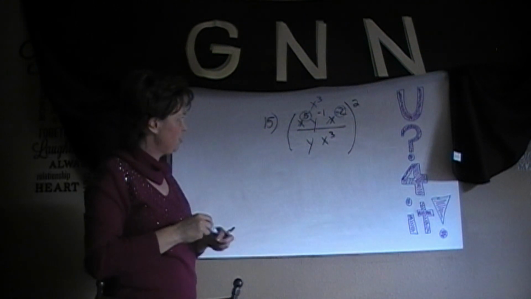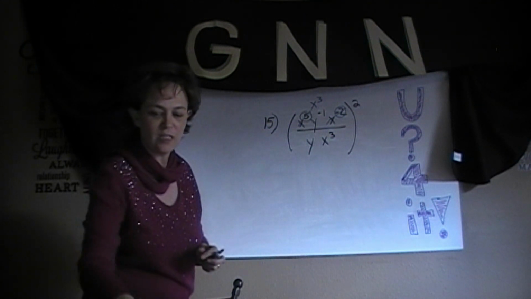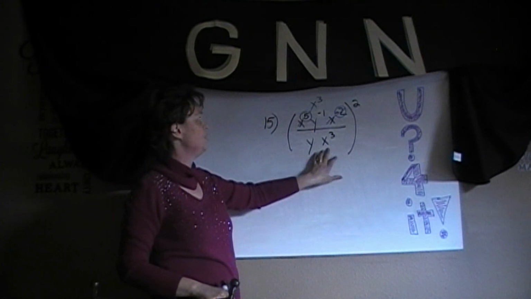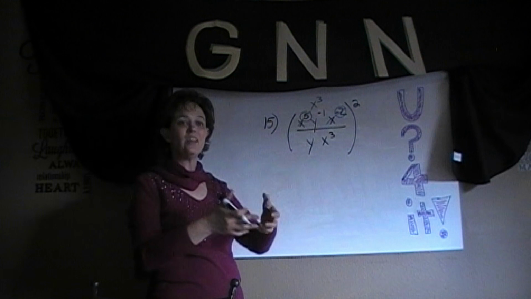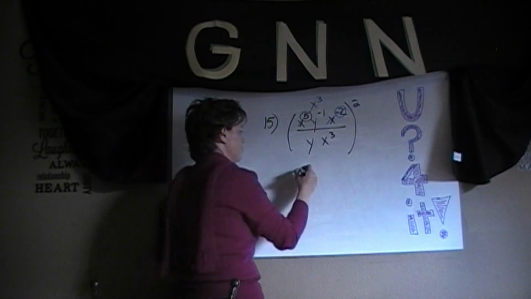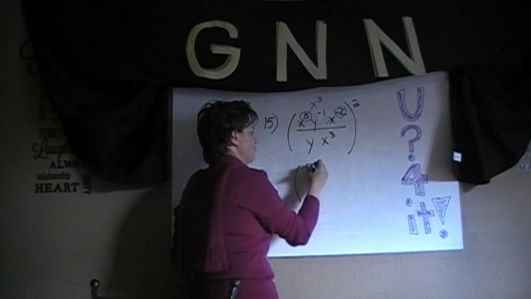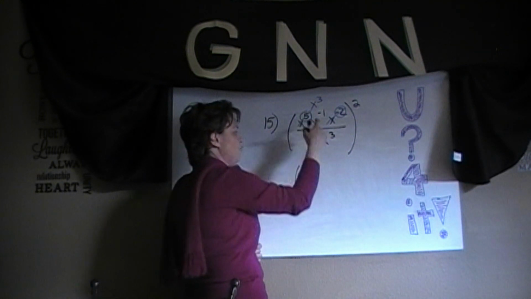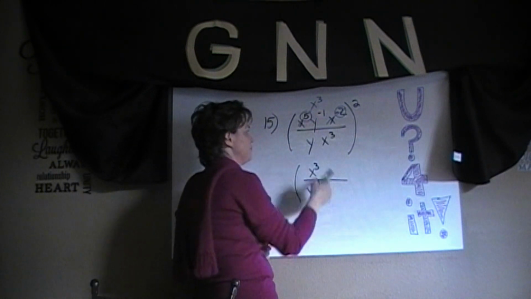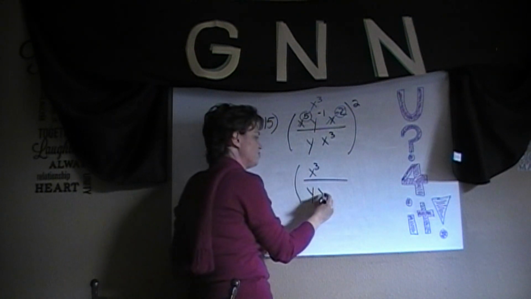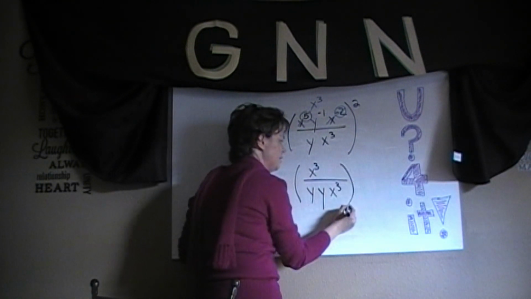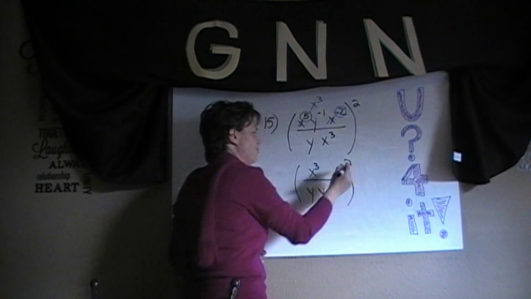All right, and now look at the denominator. Do you have any variables in the denominator that are the same? The answer is no. So we've done all that. Now let's move our negative exponents till they're all positive. I'm going to rewrite. We have x to the 3rd in the top. We have y to the negative 1. I'm going to move that to the denominator. So we have y in the bottom. Now in the denominator you have y, so we'll leave it there. And we have x cubed. All to the 2nd power.